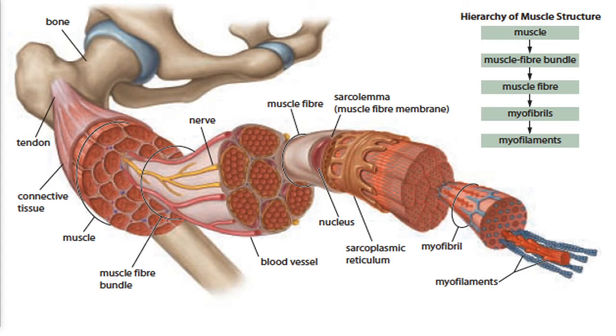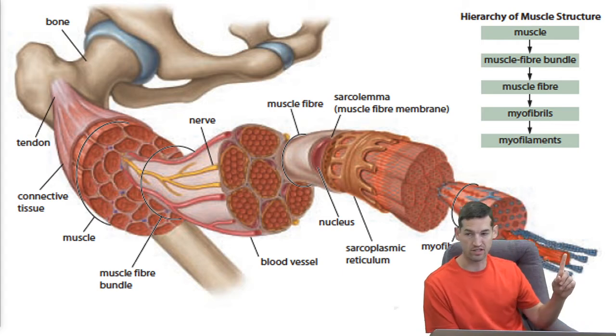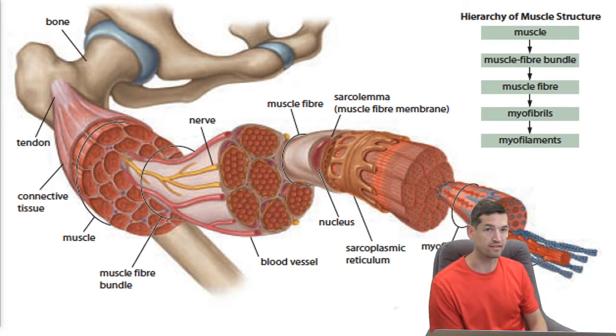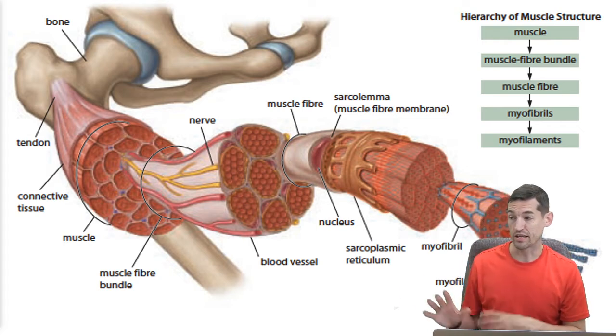Now, let me move myself out of the way here. The next one is there's myofibrils. And these myofilaments are going to be really important. There's two myofilaments that we'll talk about on the next page, and they are actin and myosin. The myosin is the red one there, and at least on my picture, I guess in yours it's not in color most likely, but it's the thicker one in the middle. And the thinner ones on the outside, the blue there, are the actin. So this right here is myosin, and these four right here, those are actin.